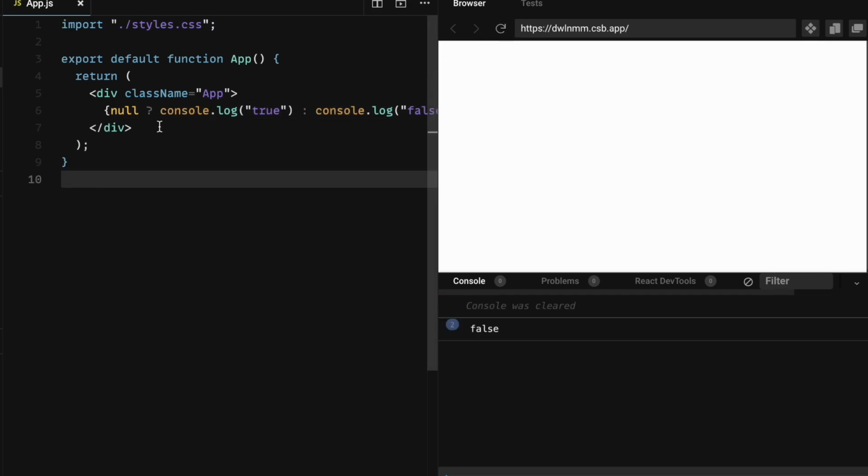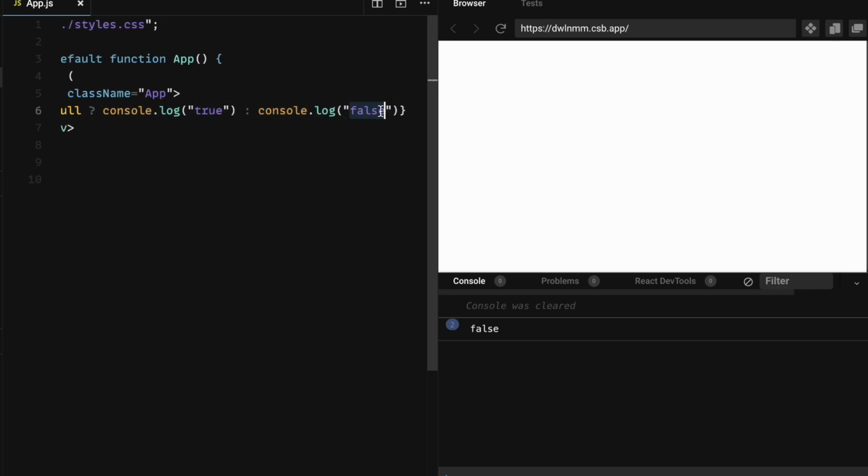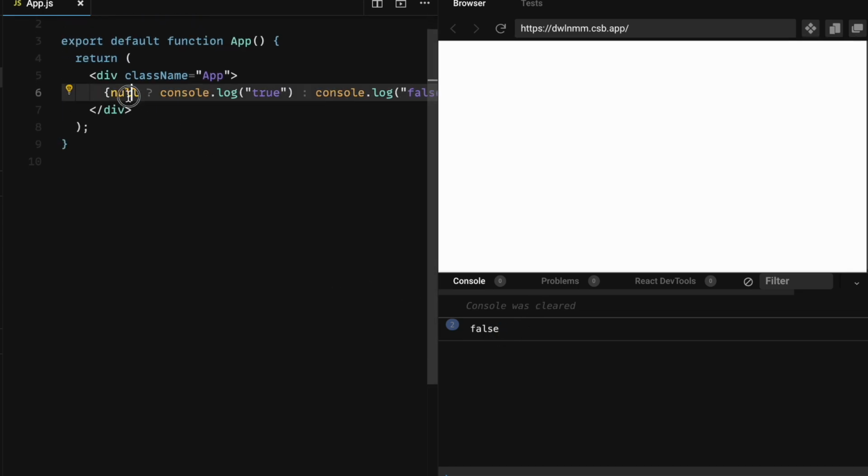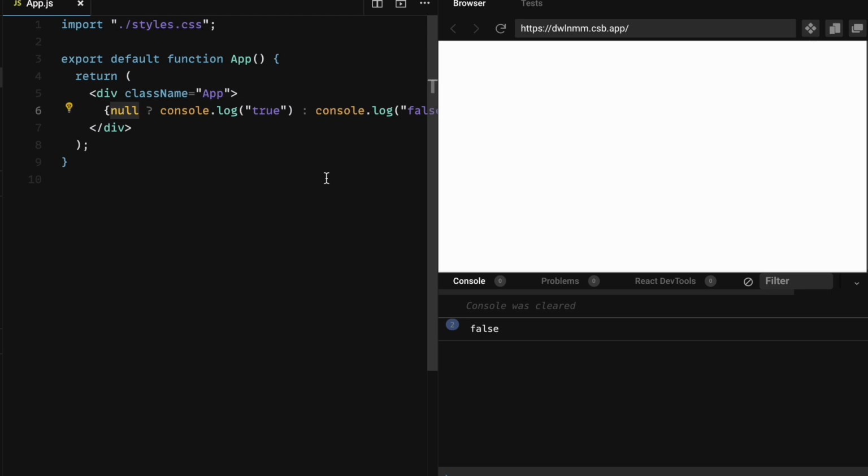So when we wrote if null, then true, otherwise false, we got false. So we can say that null is also referred to as a false value.